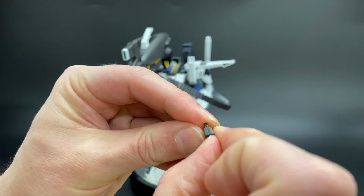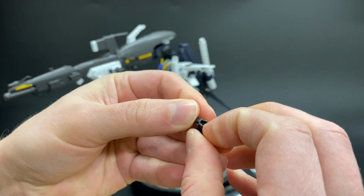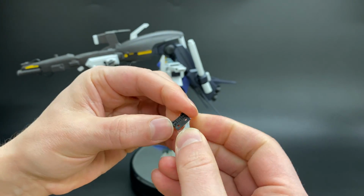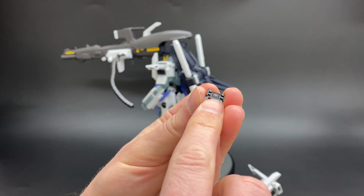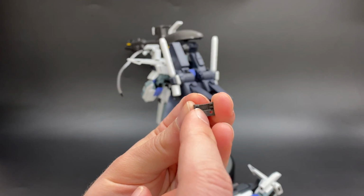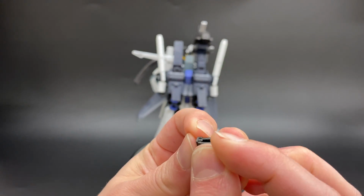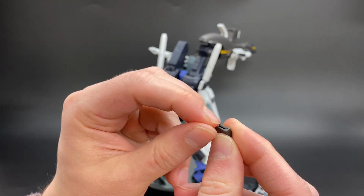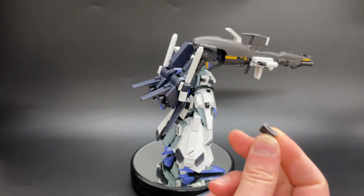And let me open this up so you can see what I'm talking about. It can do the job, but I might actually prefer to glue this in place later on. But yeah, you're just supposed to sandwich the black plastic wire part between these two pieces, and then you close it up. But it doesn't really hold on to it that well, and I found that the wire is kind of easy to pop out of this thing, so be wary of that.